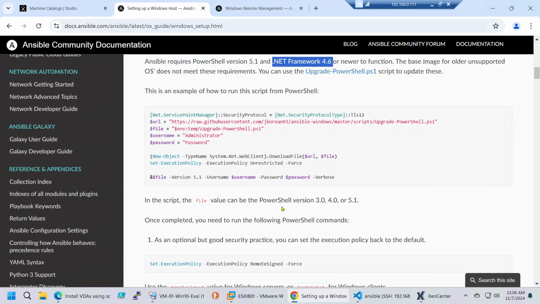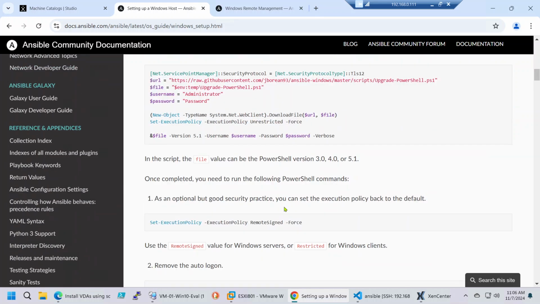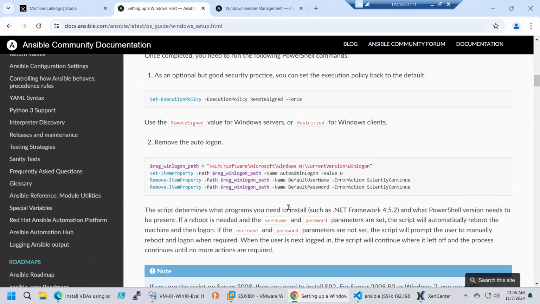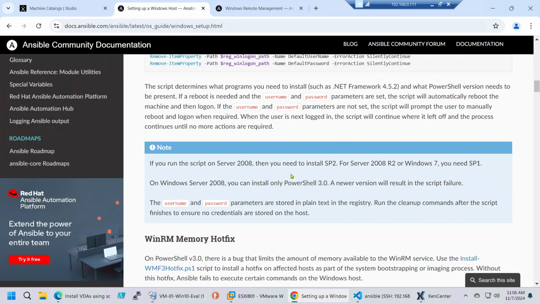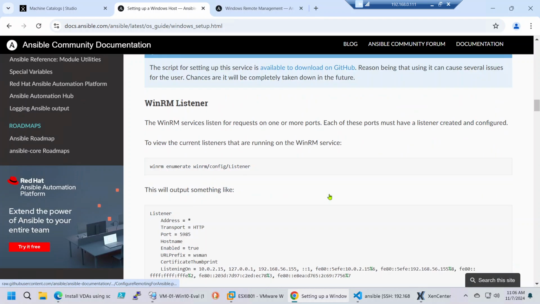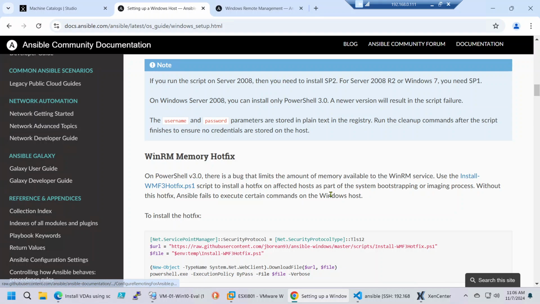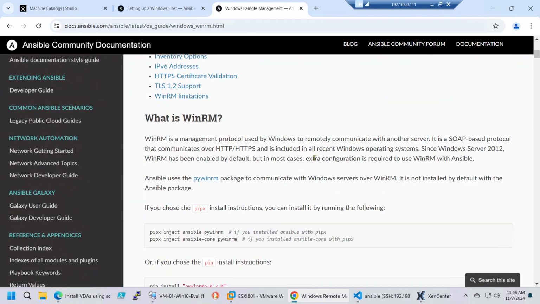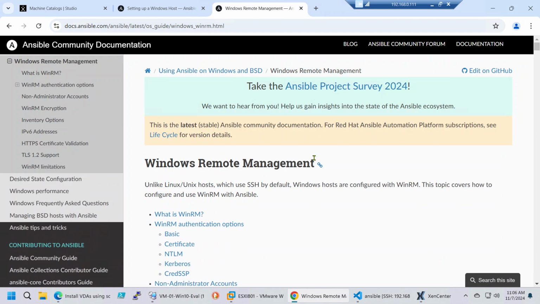You have here all the information you need on how to update that and everything else. And yeah, I recommend you to read this article.